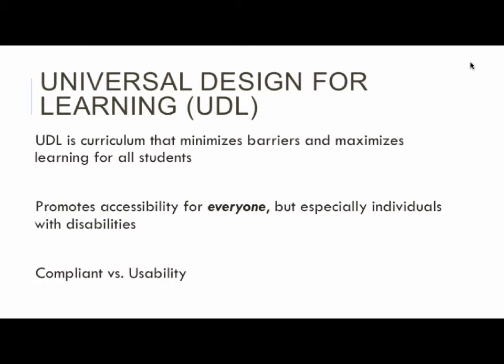Okay. Well, UDL, there's universal design and there's universal design for learning. So as you can probably tell, universal design for learning is just a more particular form of universal design. But it's all about minimizing barriers. It's all about maximizing accessibility for all students. So it's not just about the students with disabilities in your classroom. It's about everybody. A rising tide raises all boats, if you want to use that analogy. But it's especially helpful for students with disabilities. We'd love it if UDL put us all out of business at disability support.